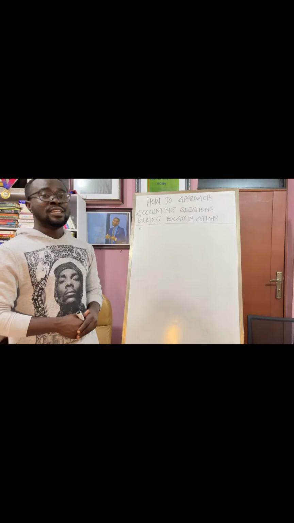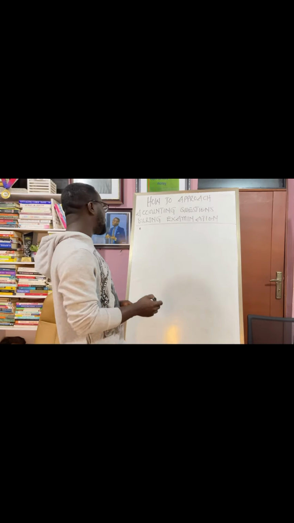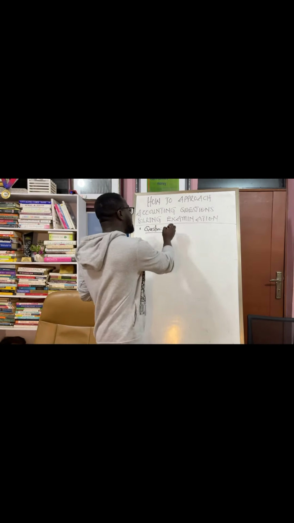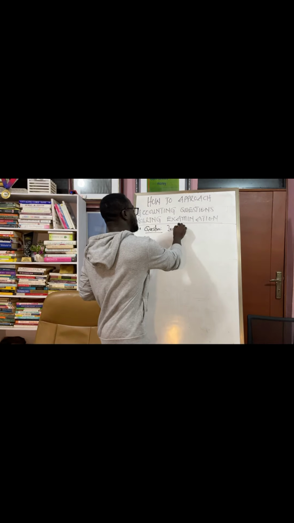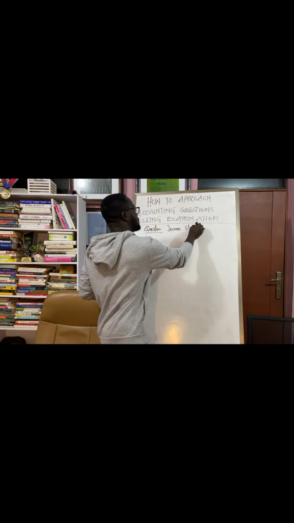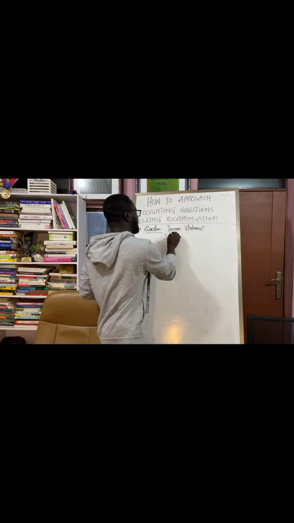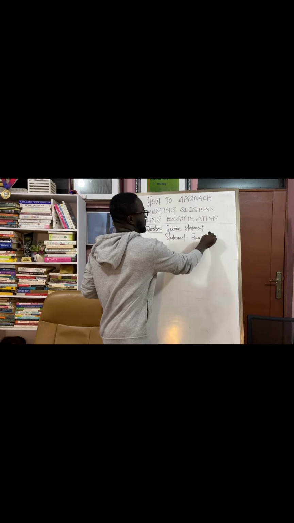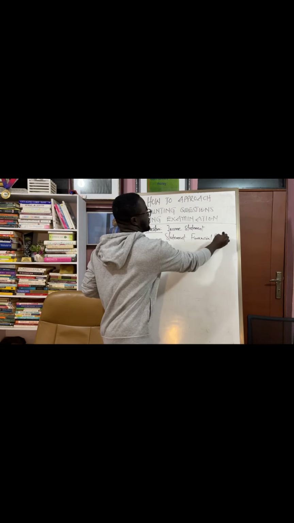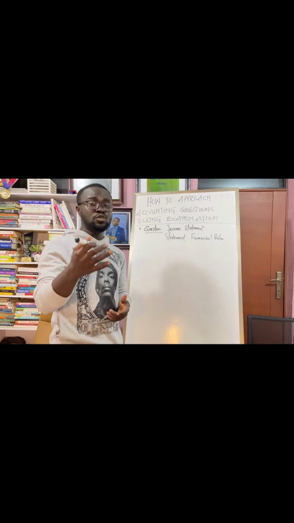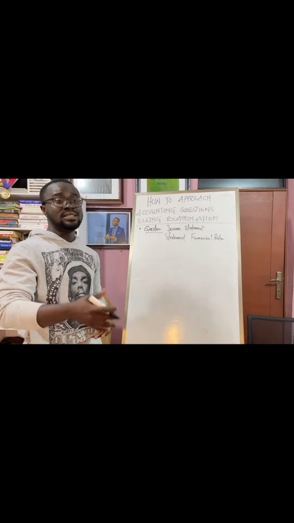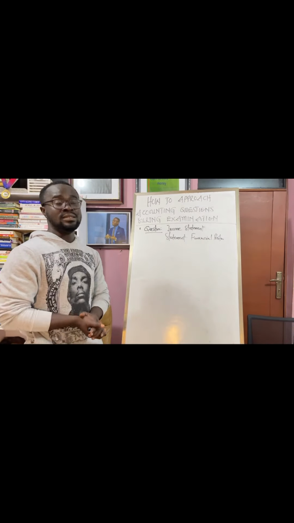Okay, let's continue. Imagine we've been given a question that requires us to prepare an income statement and a statement of financial position. So this is the trick. You must be able to understand what all these things mean in your daily life and also in general as a whole.